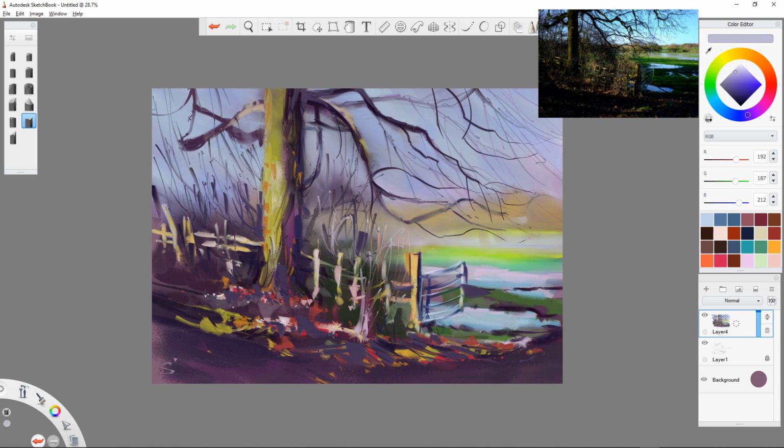Let's just get it signed. So there we go. Pastels in Autodesk Sketchbook. Okay, because it's free, but if it wasn't free, what would they be? Lacking, to be honest.